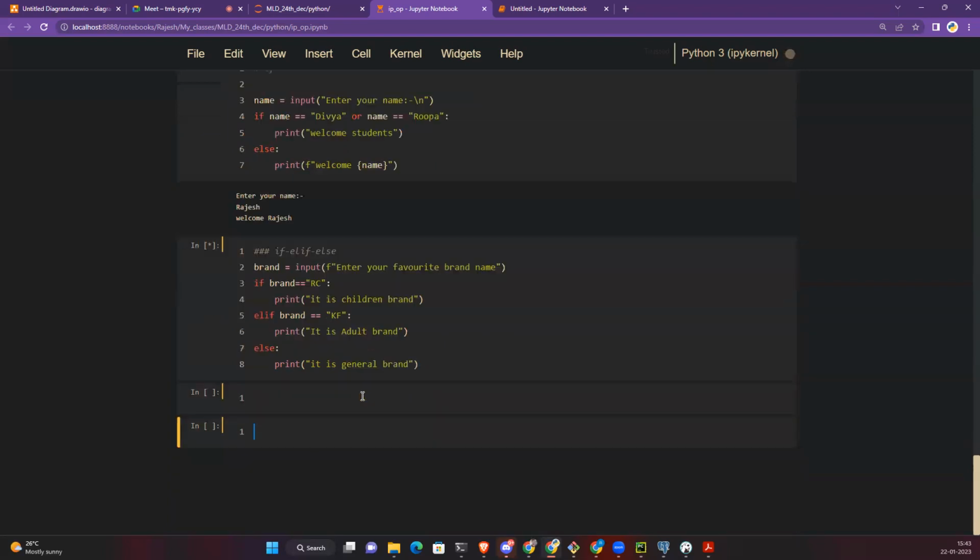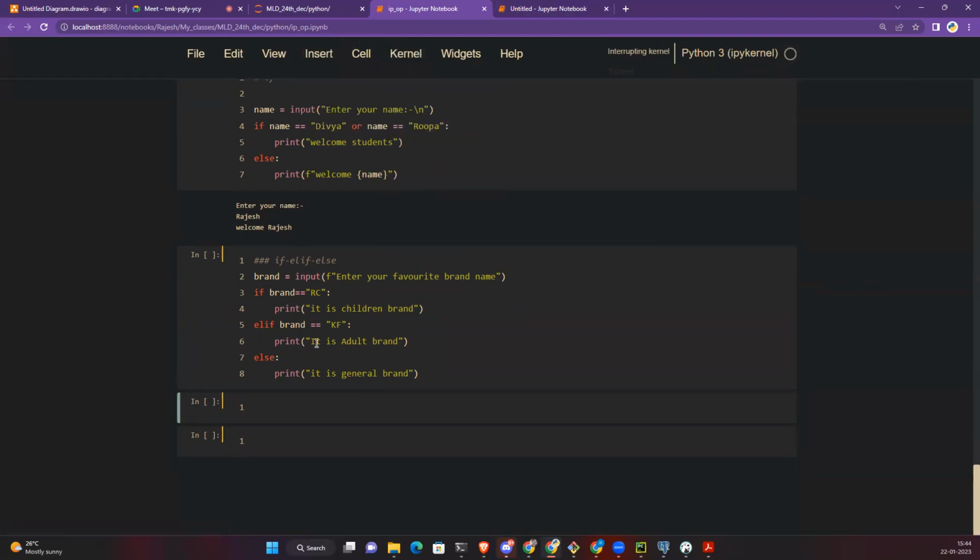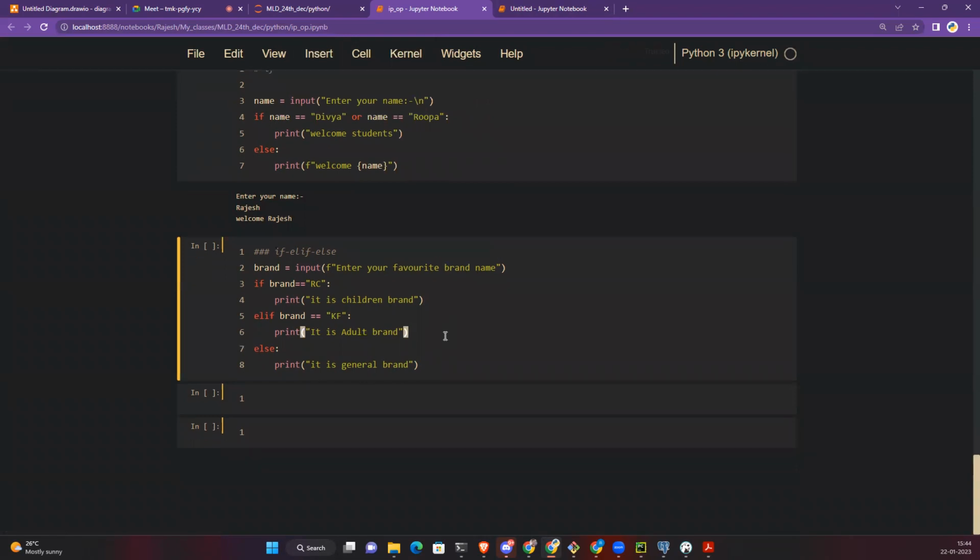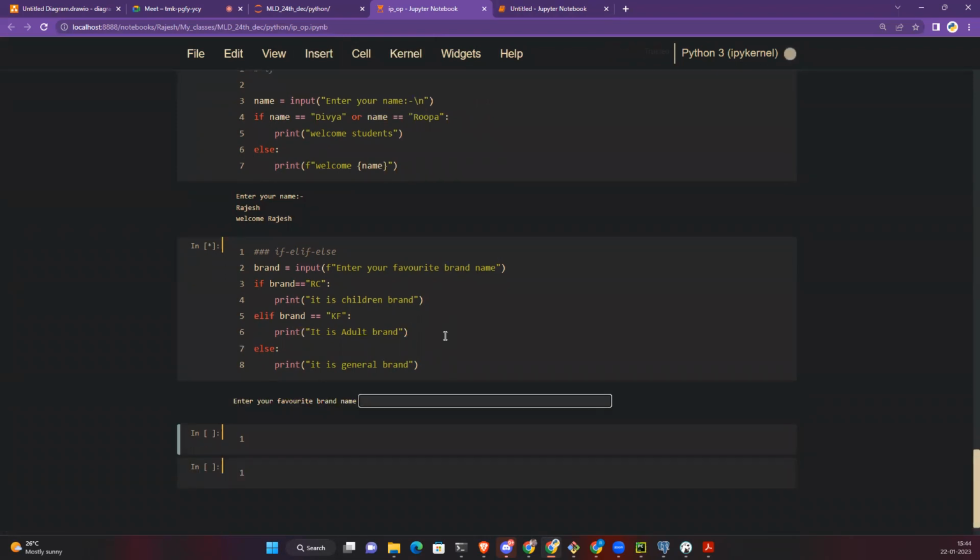Okay, now if I execute this once again, let me execute this. Why is it not getting printed? One cell is running. Kernel interrupt. Now if I execute this, it is asking, and I'm passing here KF.